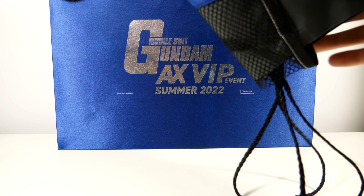But if you're staying at home, we also have this really nice AX VIP Gundam mug, which has an extra special something in it. A stress ball thing in the shape of a hamburger with Gundam AX VIP on it. And, well, it's a stress relief thing. There's not too much I can say about that, but I can definitely tell you that I will be using this mug a lot. Of course, coffee being one of my main drinks of choice. And we also got some other stuff with the same logos on it.